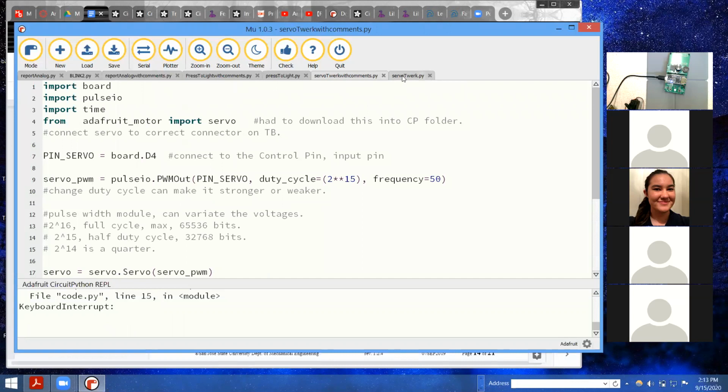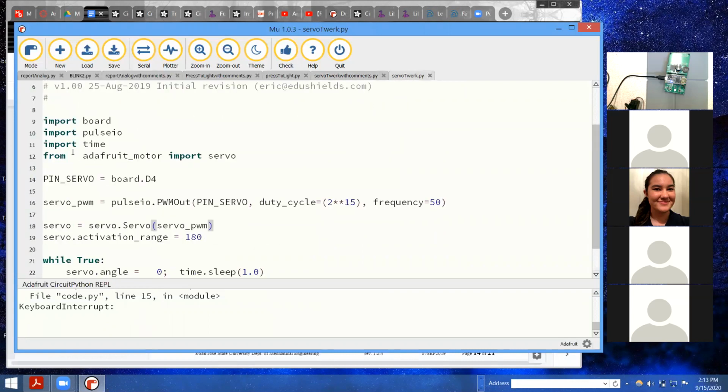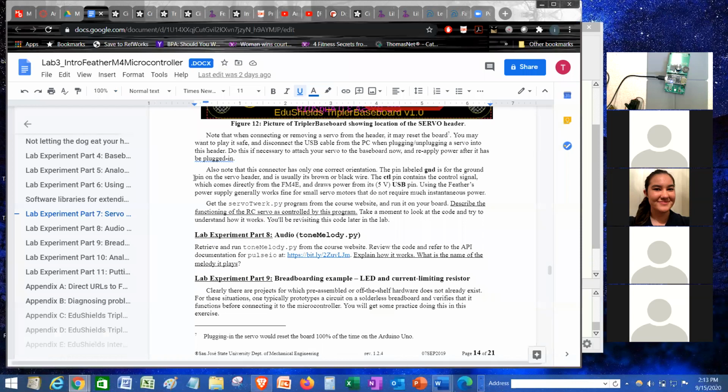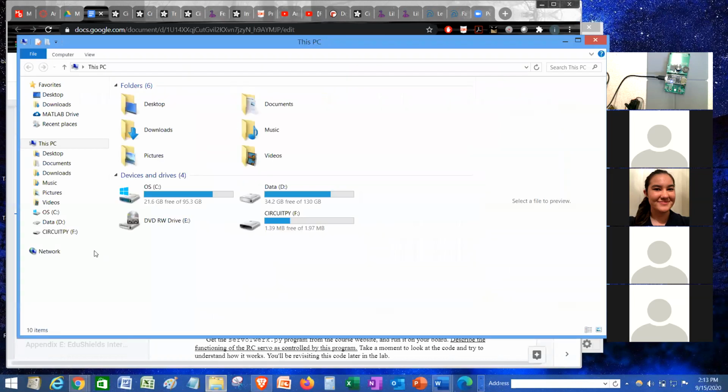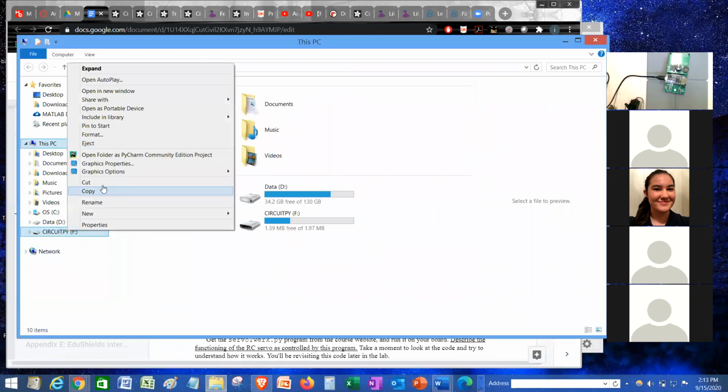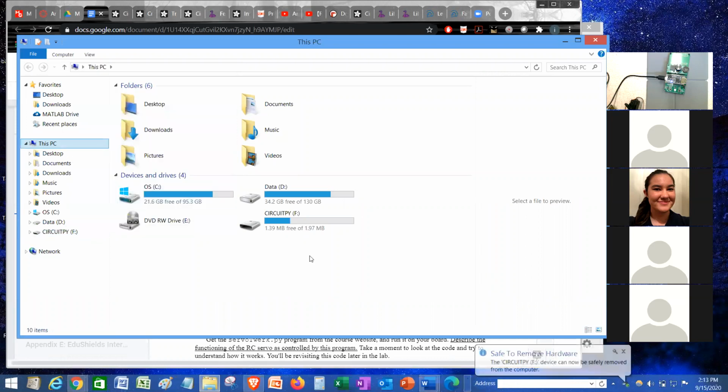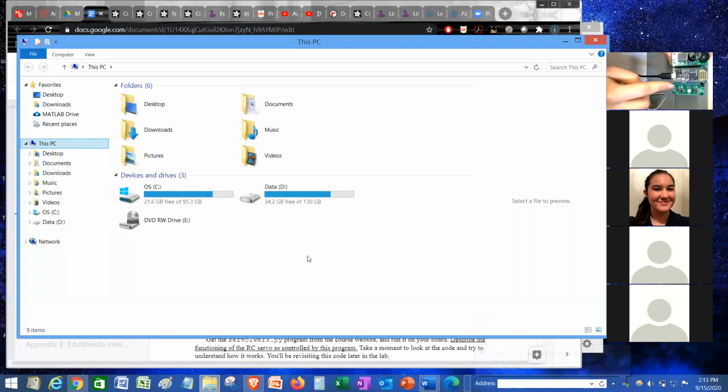Okay, let me just copy. Okay, first off, I need to disconnect first because I want to connect the servo. So this is the connection.